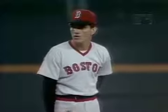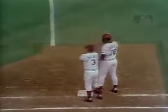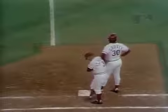Good close-up shot of the young rookie left-hander Jim Burton for Boston. Morgan with a fly ball into straightaway center field. Now Rose tagging at third. Here's Lynn coming in to make the catch. Here's a throw to the plate, and it will not be in time. The Reds go out in front 5-1. Sacrifice fly for Joe Morgan as he picks up his first RBI in the 1975 World Series. The Reds now lead by four runs.